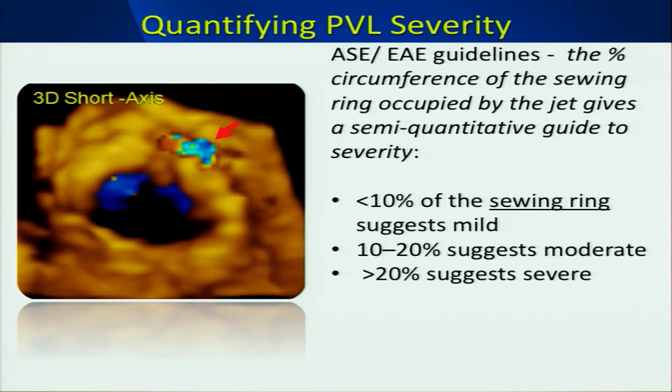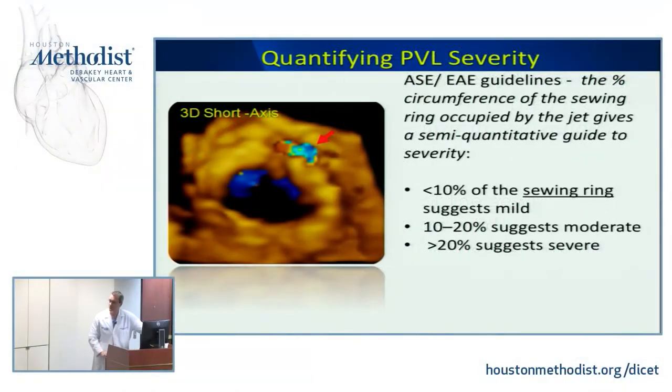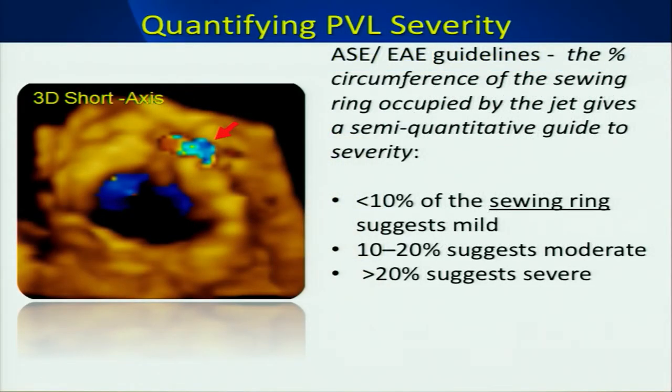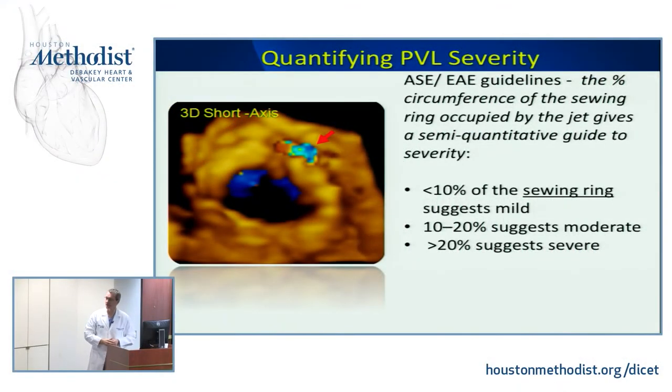Okay, so the circumferential extent as a clock face is what's in the guidelines currently, and that is reasonably well validated in surgical valves. Surgical valves don't ever get as deep as this. When you have a surgical valve PVL, it's a little crescent because it's usually a single suture that's come out. It usually isn't a chunk of calcium because the calcium was all taken out at the time of surgery. So TAVR is different because TAVR has height to the PVL, where surgery tends not to have that. So in the surgical context, circumferential extent was a little more validated. In TAVR, it's tough. We still use it, but we don't use it alone.